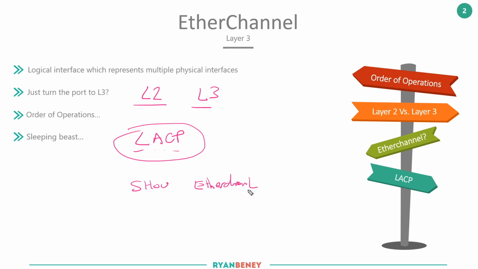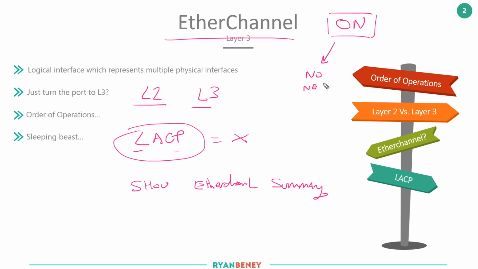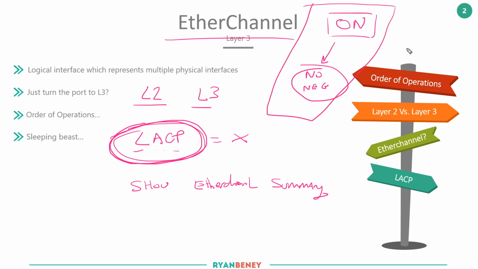And then finally, the last bit is, how do I configure an EtherChannel without LACP? That is something that we can also show you very quickly, and that's where we use something called the ON method, where no negotiation is used. And of course, if we don't negotiate and both ends of a channel don't match, we end up in all sorts of problems, which is why LACP is part of the CCNA and is the recommended way. It's not recommended to just turn on your EtherChannel.